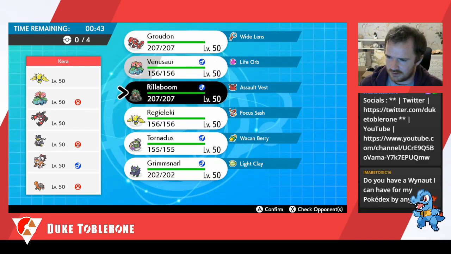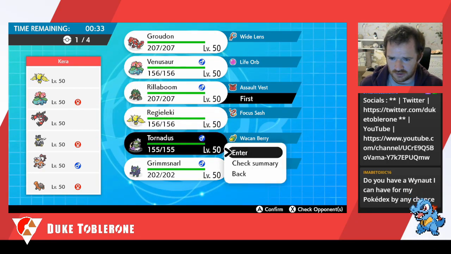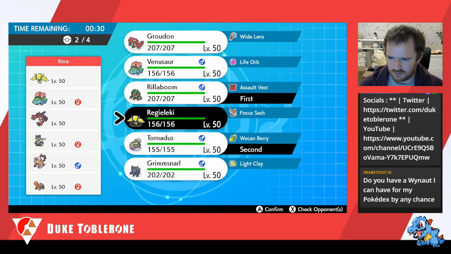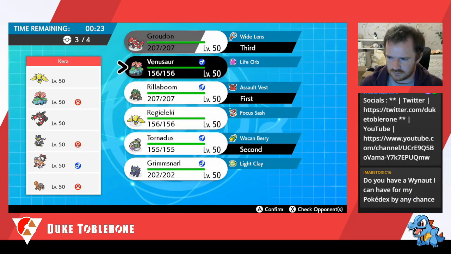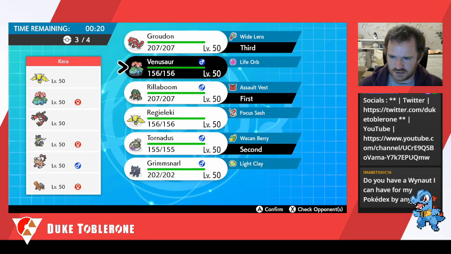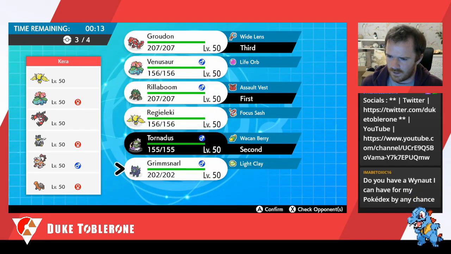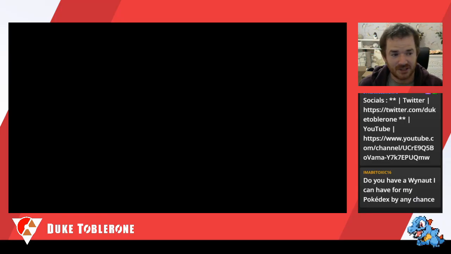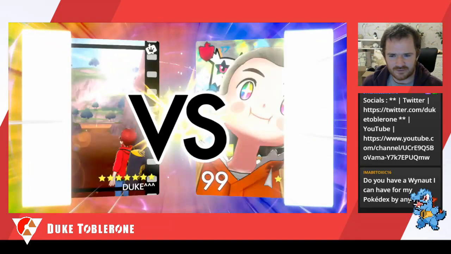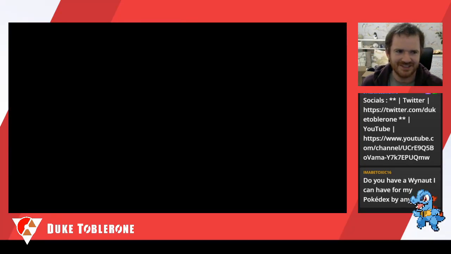I think Rillaboom is a solid choice to start off with. Tornadus would be good to set up a Tailwind. Don't feel like bringing Regieleki here. Bring Groudon, because Fire's good here. And then bring... Let's bring Grimmsnarl just to be weird and wacky. So we're not bringing our own Venusaur. We probably have to worry about a Venusaur on their team that's going to try and use Sleep Powder.